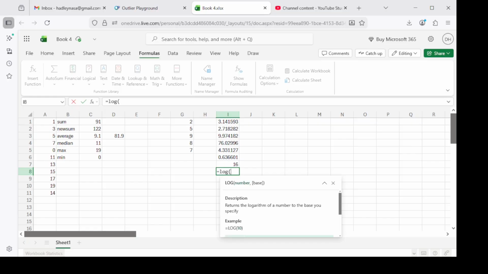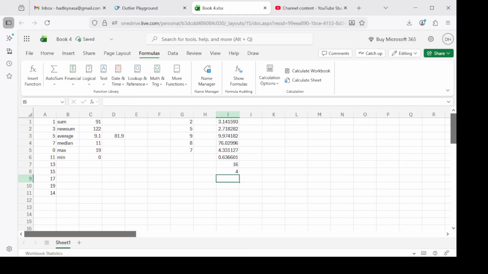Log lets me change the base. Now by default it assumes 10. So you can see that base is in brackets, meaning it is not required. So number is required, but base, because it's in brackets, is not required. It has default or assumed values. In this case, it's 10. But I can change it. So if I do the log of that cell, but I have a base of 2, I get an answer of 4. So that's pretty valuable, pretty nice. I don't think my calculator can switch up the log bases. I have to do those little log tricks.